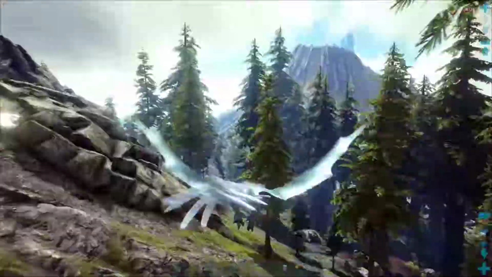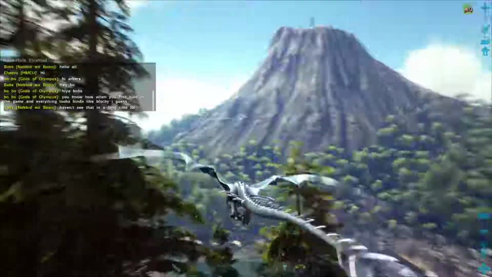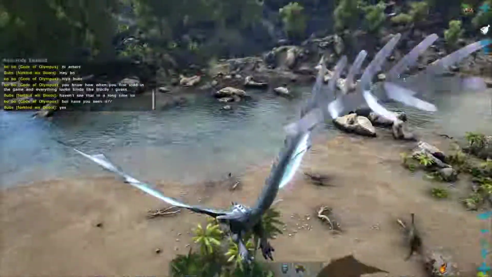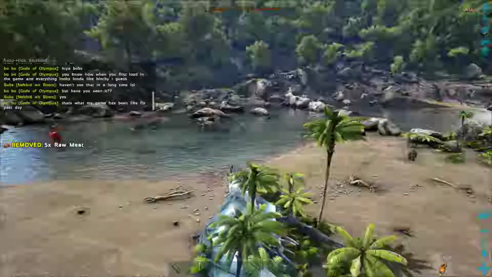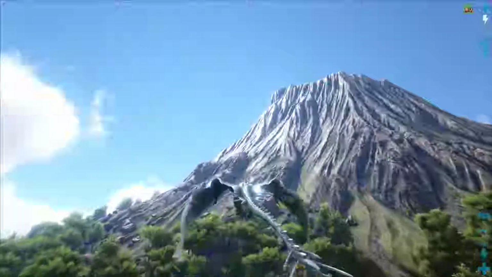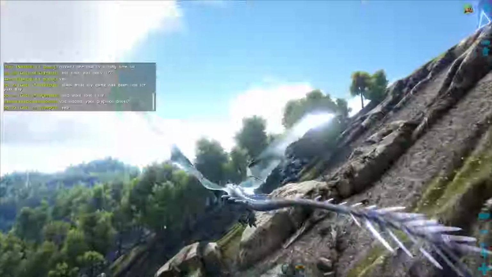Okay, we're gonna go check up against the volcano. I think that's another good spot. Probably want to get some stamina before we go too much further. This one's pretty nice for travel, 2300 stamina. Any ideas?